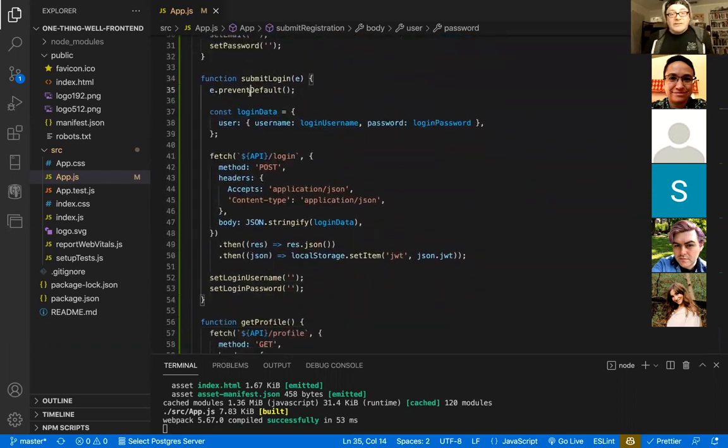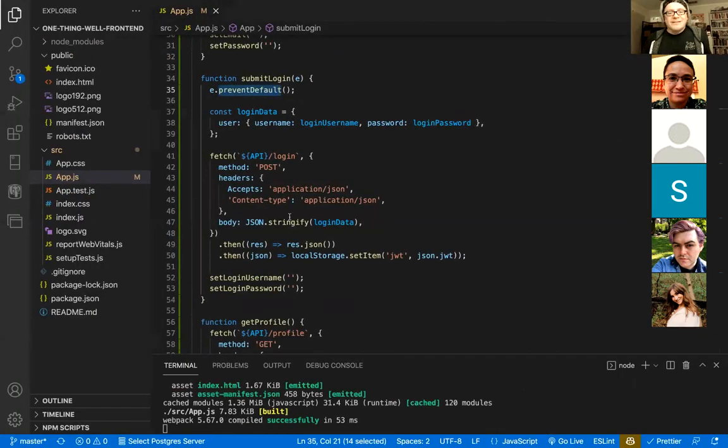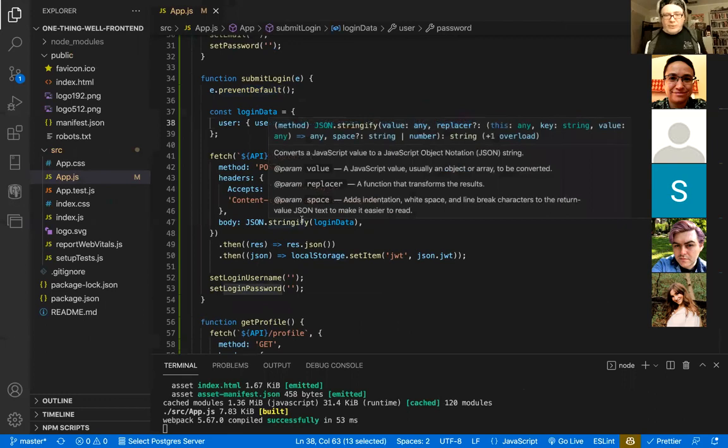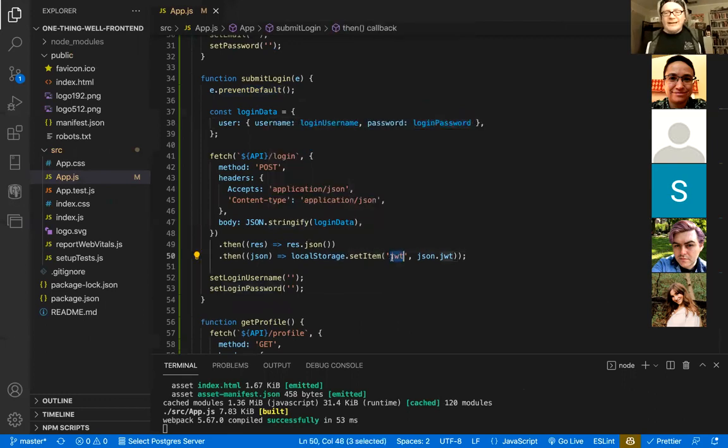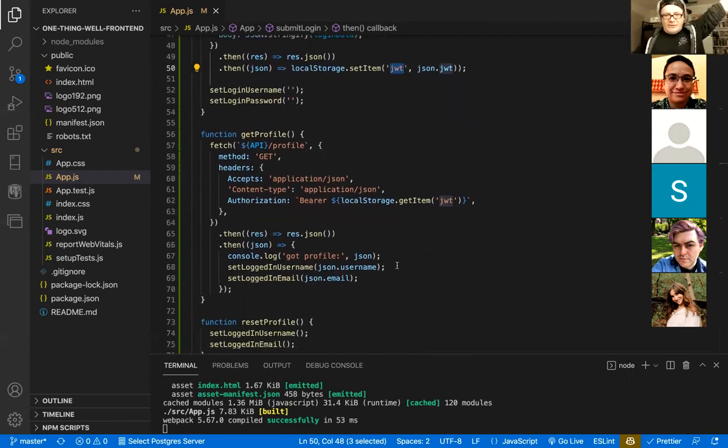Our login form does something similar. It hits the endpoint, does a fetch to log in, sends just the email or the username and password. When that works successfully, it's going to get a JWT back, a token back. We're going to store that in local storage so we can use it anytime we want. Of course, we definitely want to have more validation and error checking and messaging when they put in a wrong password or try to register something that's already registered and so on. But assuming that all works, we have a token in local storage.